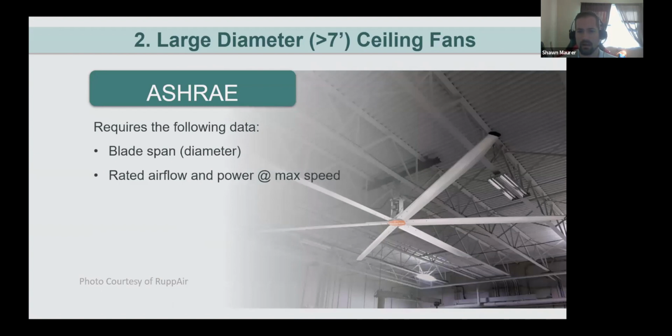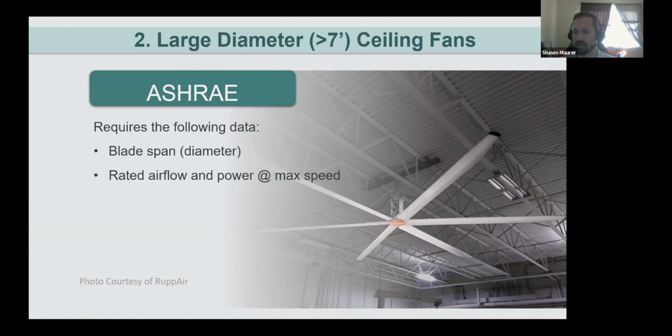One last thing that's included in ASHRAE, specifically related to air movement and not included in the IECC, is that you're required to have data on overhead ceiling fans based on the airflow and the power at max speed. There are no requirements for these fans, but you're required to have documentation of their performance. I think they're setting up for future provisions in the code, where they're going to want performance requirements for these fans. Right now, they're just prepping people to document that information and make sure it's sent to the code officials.